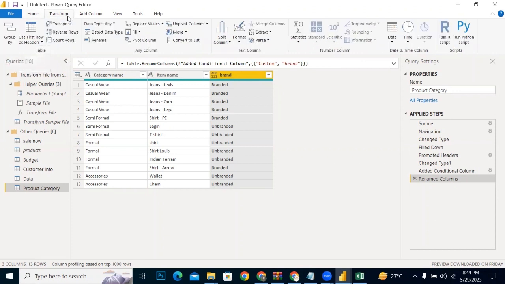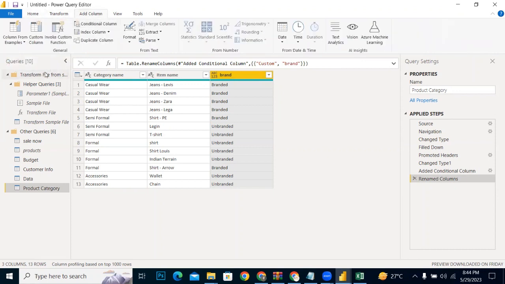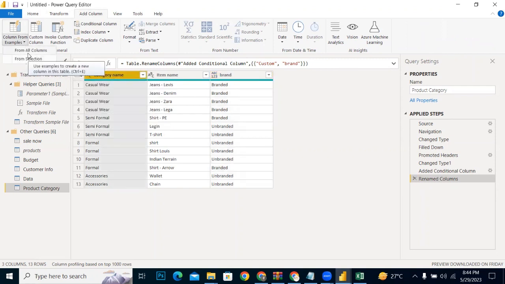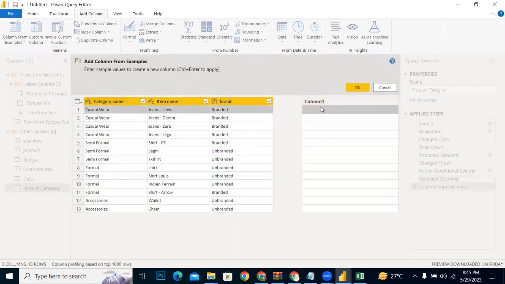But I'm going to show another one. You can also derive a column by example. So I want to derive a column by example. Let's say I want to create a column from all columns. So which column do I want to create? I can just give it a first example. This one is basically copying another column that you have there. So I want to copy this casual column here. So just put casual. So select that.